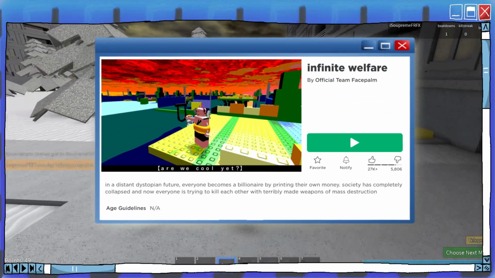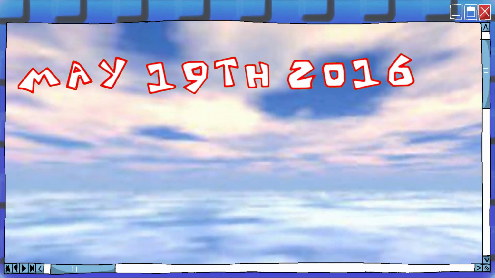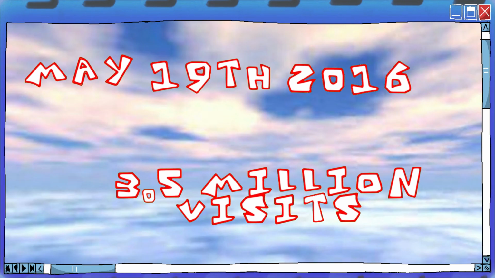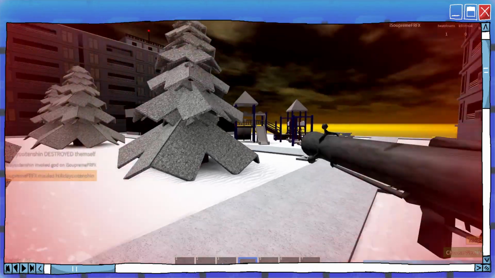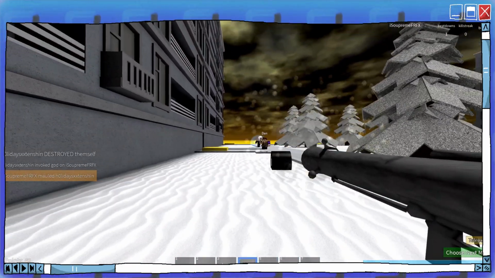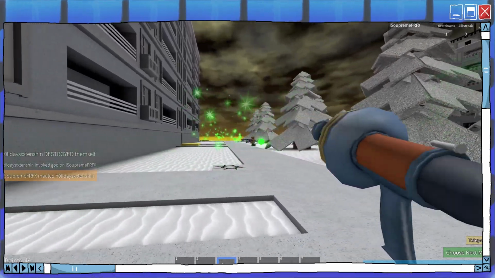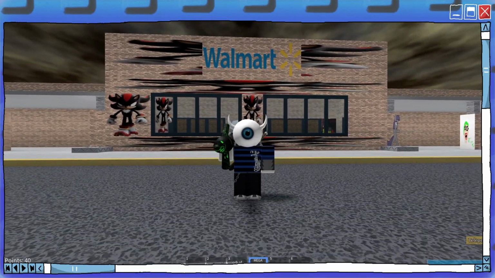Infinite Welfare is a randomizer game made by the official Facepalm team. Made back in May of 2016, it was able to get 3.5 million visits, and it was very popular during its prime. The game is filled with old 2016 memes and references within the loadout given to you, not to mention the various amounts of maps to choose from, like fighting on a base plate, or brawling in front of a Walmart. Though I have some questions about the design for these.